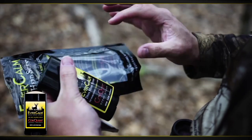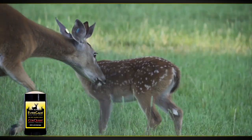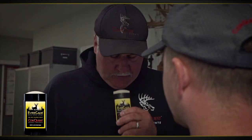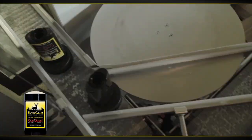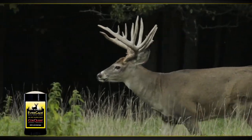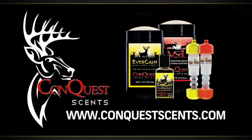What does it take to make Evercom deer scent? It takes a deer farmer who raises whitetails, mixing a special blend, and testing each batch. Once it's cooled, each container is cleaned, examined, and packaged for shipping. It takes the finest deer herd and a great team of people to make the best hunting scent available. Evercom from Conquest Scents.